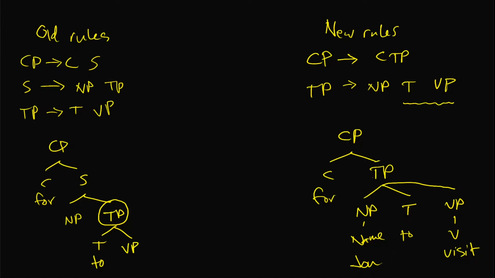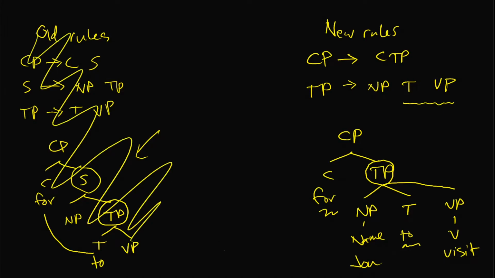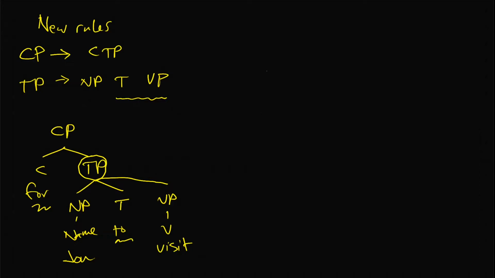But we made this decision for a principled reason, and it was because we wanted to explain the dependency between 4 and 2. We wanted 4 to be able to select for 2 in some way. So we got rid of this S layer to move the TP up so that 4 could select for it. So instead of moving back to our old rules and maybe finding some other way to explain the head-to-head dependency here, I'm going to be hell-bent on keeping our new rules. So we're never going to see this again. So I want to find an approach that has the benefit of both the old rules and the new rules. That is, I want to find a way for T and VP to be a constituent, and I want to make sure that I can still capture the dependency between 4 and 2.